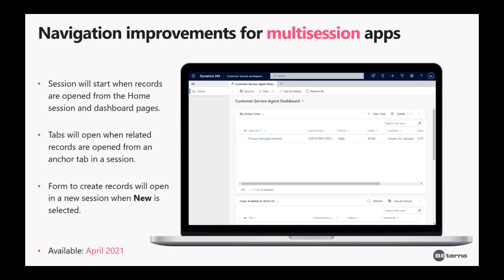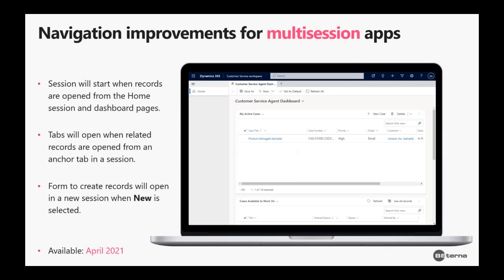You had this home screen that we can see on this screenshot. You can open dashboard, subgrids, whatever. Usually, you have a list of your cases. And then if you wanted to open a case as a new session, you would actually have to hold down a shift button. If you wanted to open a new tab inside the session, you had to hold down the control button when you were clicking on the link. And obviously, if you forgot that, you had to close the record again, do it, and it was kind of a mess. Now, what Microsoft did is actually put this as the default behavior.